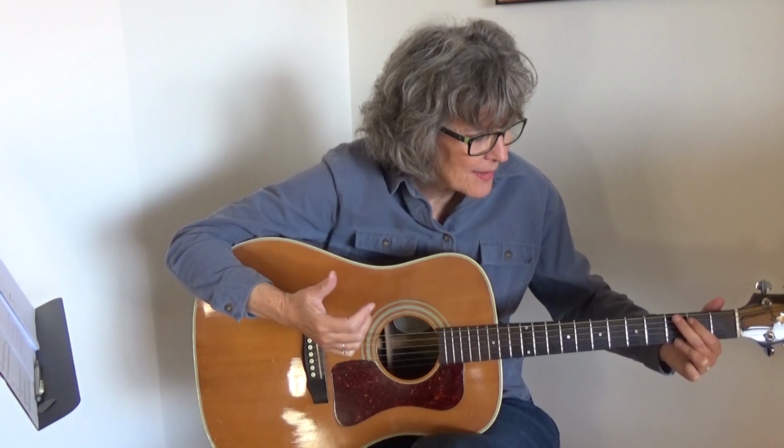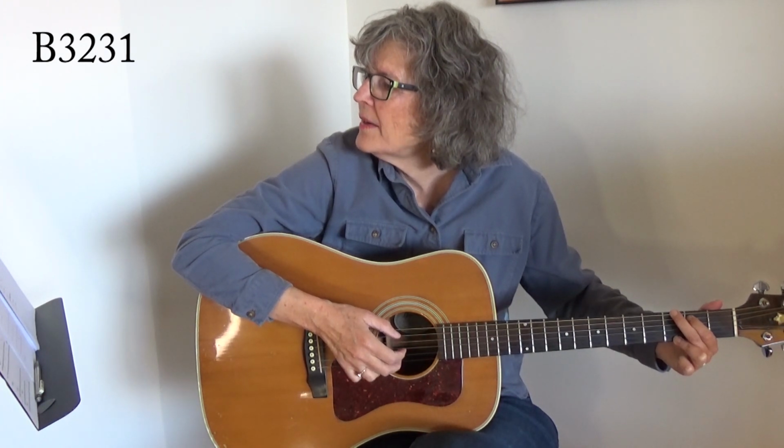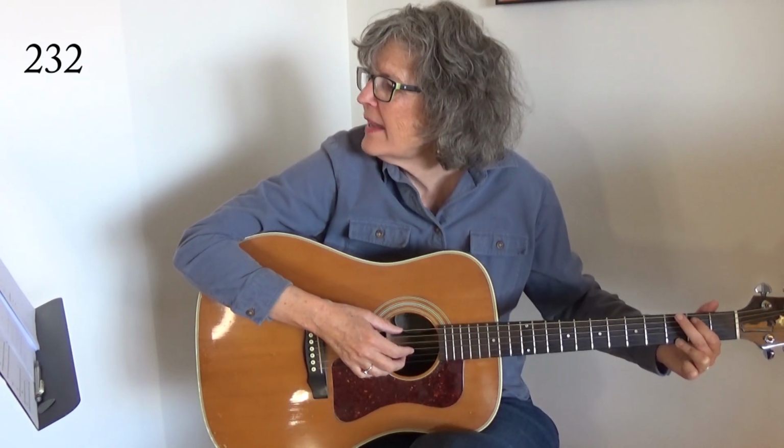Are you ready for the third picking pattern? Here it is. Again, I'm going to demonstrate on a D. This one's going to seem a little more complicated at first, but like anything else with guitar, if you start slowly and practice it a lot, you'll be able to speed it up. I'm going to read the numbers off my music so I'm clear in my instruction. It's bass, 3, 2, 3, 1, 2, 3, 2. Try that with me. Ready, and bass, 3, 2, 3, 1, 2, 3, 2.